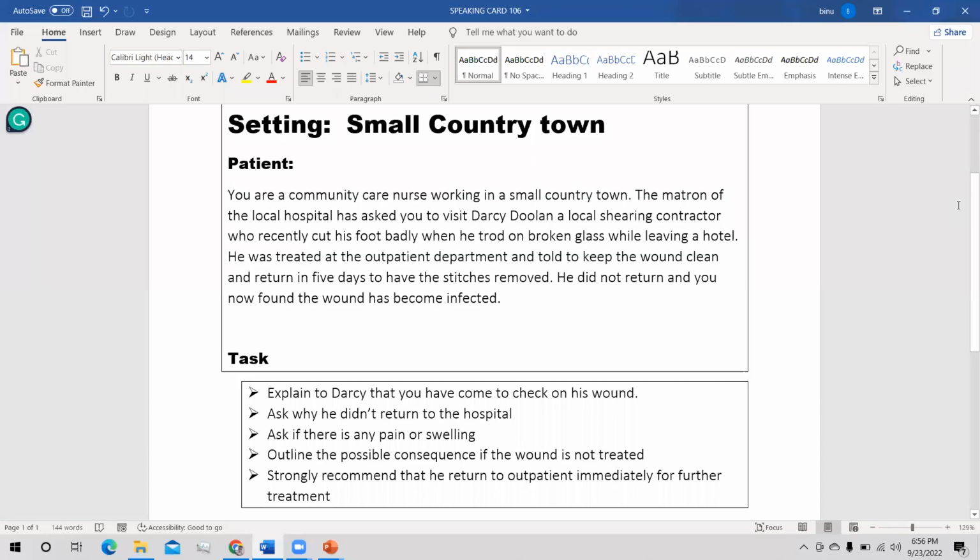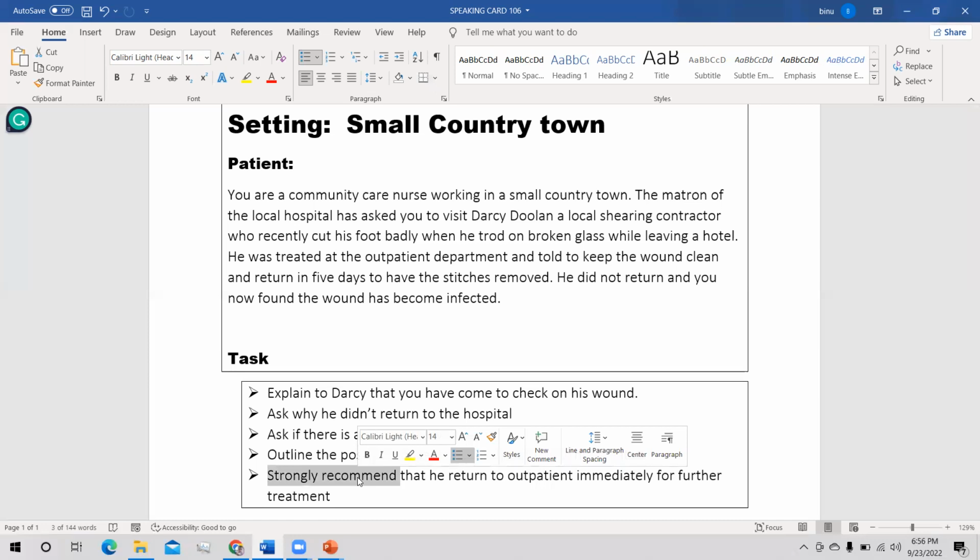Here, the role play card is there, and the next part given for you is the task. We can see that a total of 5 tasks is for you. And whenever you are practicing this role play card or role play card task, you have to make sure that you are always underlining the verb. Here, look, explain. That's the verb here. On the second task, ask. Next one also, ask. Third one, outline. Fifth one, strongly recommend. You will underline these things. Okay, let's read the task number 1.